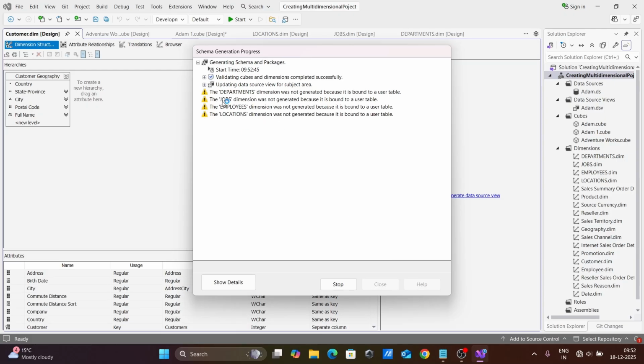Now it is starting, and you can see it is successfully preparing SQL for the subject area database. Here the user table is marked with yellow marks. Now waiting for this to complete, preparing SQL for the subject area database.